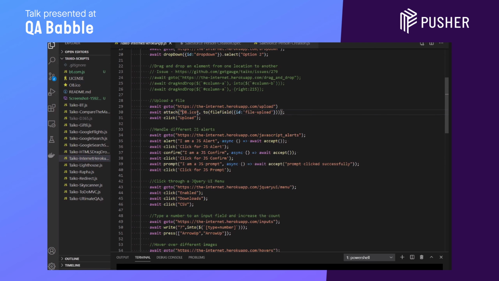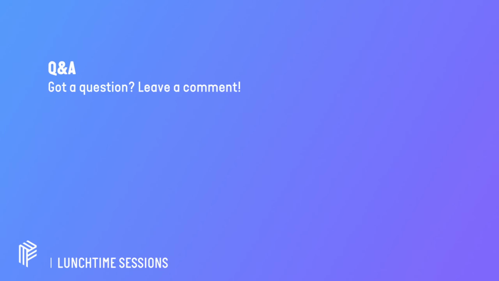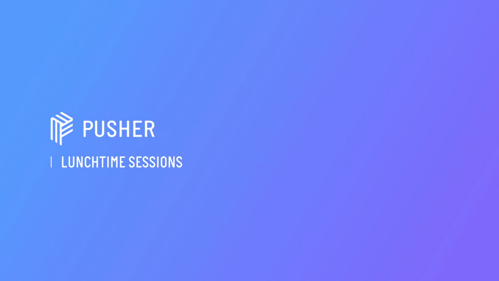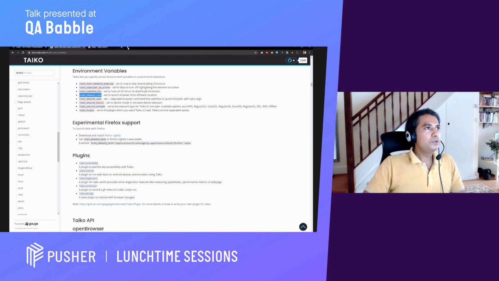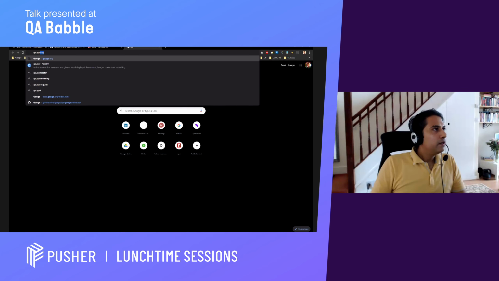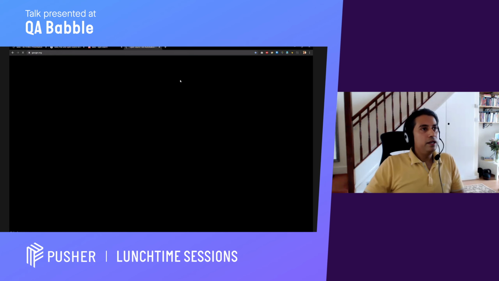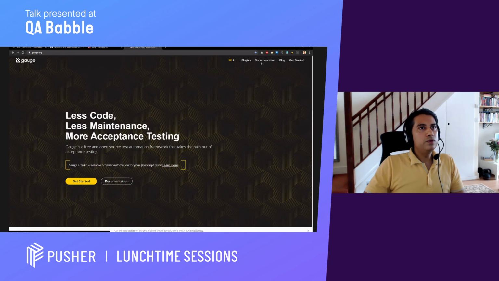Perfect. Okay. Christian says, how's the test reporting with Taiko? Is it always on terminal or can I have an HTML output? Also, does it include capturing screenshots and show it in the results? Yes, it does. But again, as I mentioned, you will have to use it with a test runner, so your Gauge, Jest, or Mocha. Let me just show you. Gauge actually does reporting for you.